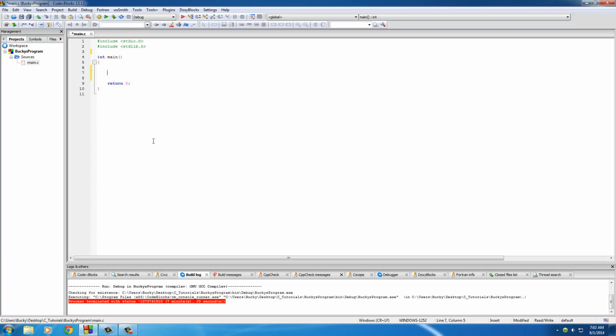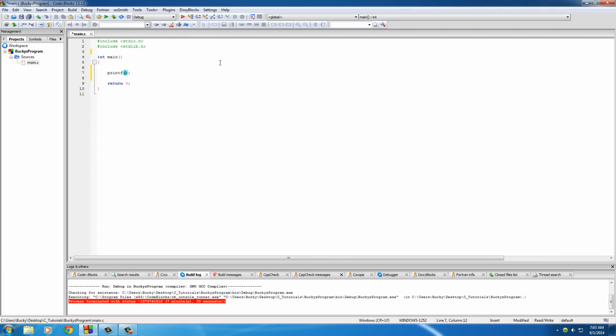And of course, whenever we want to tell our program to print something, type in the word printf and then two parentheses. Now, of course, every instruction we need to end with a semicolon, so go ahead and put it right there. And this is a command to tell our computer, like I said, to print something out on the screen, and the thing that you put in between the parentheses is the thing that you print out.